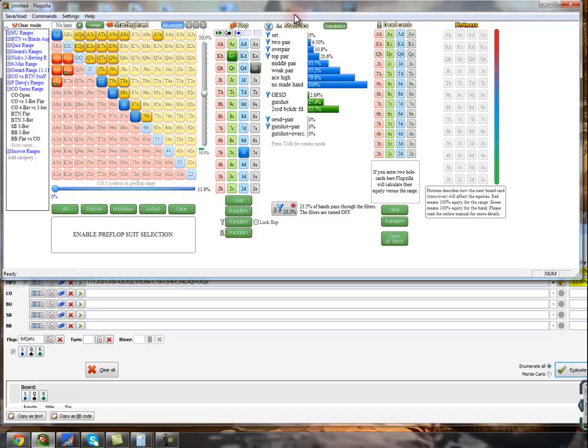If he checks to us, it should be pretty obvious. But whenever I have two high cards, and this is in a single raised or a 3-bet pot, I tend to usually bet all of the top pair hands on the flop, and then check with all the middle pair hands, because I don't need to check as often with our top pair no kicker. I know I don't have it here, but let's imagine I had king 4 suited in our range and ace queen. They're very similar hands. So I can check back the ace queen and bet the king 4 and then just plan to check the king 4 later. Not a huge deal, but I'd usually bet the higher pair and check the middle pair, because that means we're less likely to be value betting against ourselves.